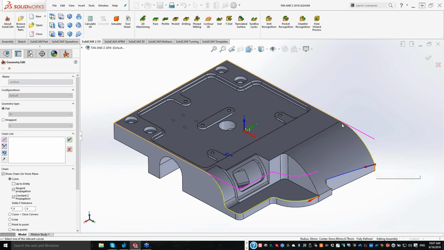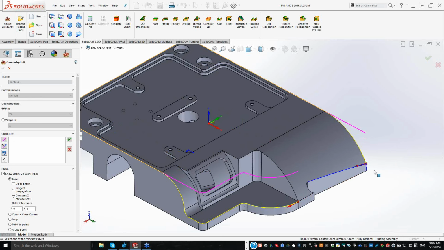Now, when it gets to this point, it stopped. Why did it stop? Because there's no constant z and there's no tangent. All I have to do is click on one of the blue options. Now, we have our default arrow showing it going this way. I'll just click on that line over here, and now we've completed the geometry. Okay, that was pretty simple.